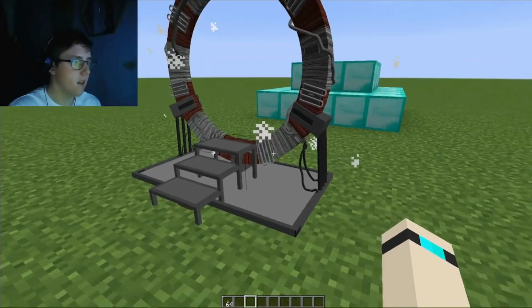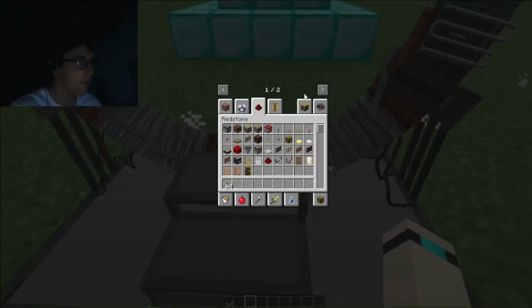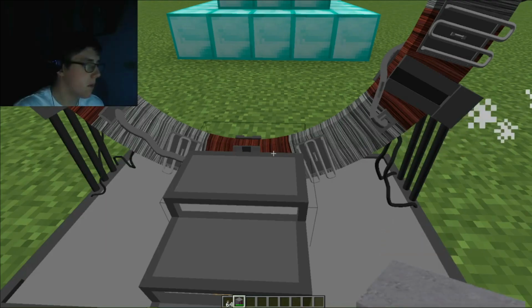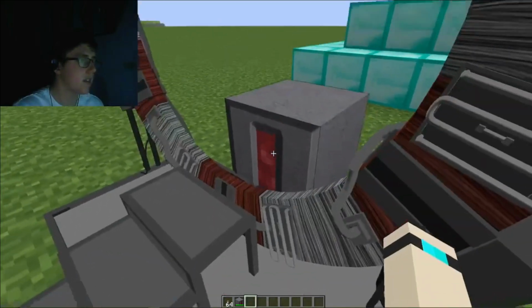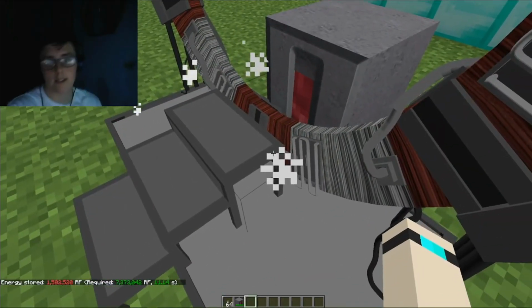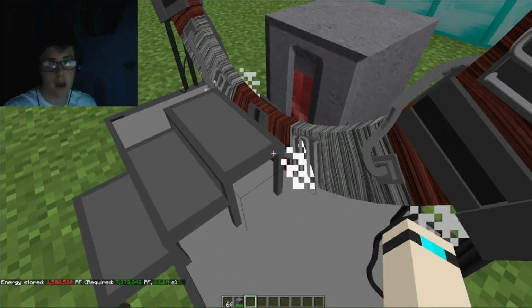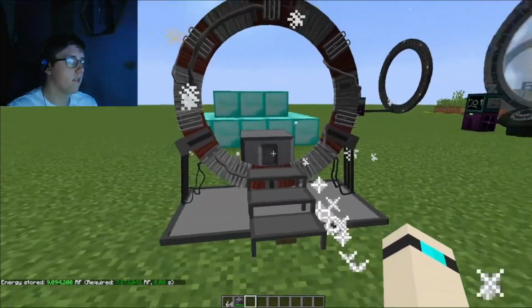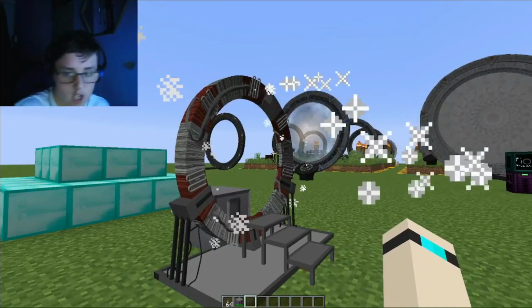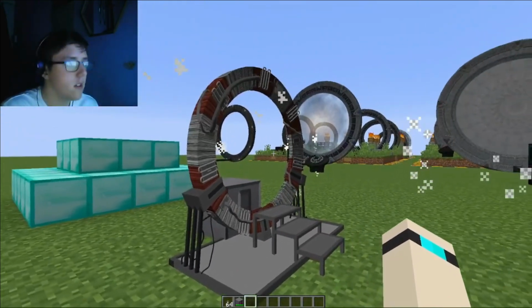But this doesn't have any power, and that's where the capacitors come into play. So you grab a capacitor, you just chuck it behind the gate. So you can see the capacitor's draining, and if you click on here, it says in the chat that it's draining a certain amount of power.